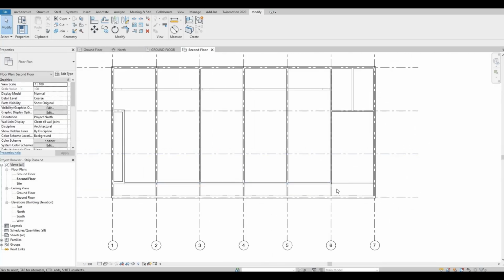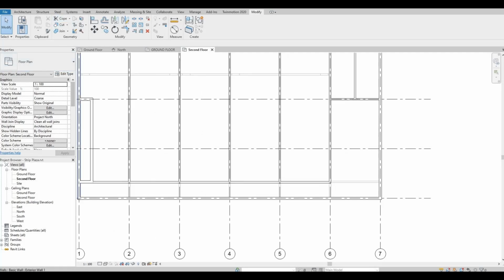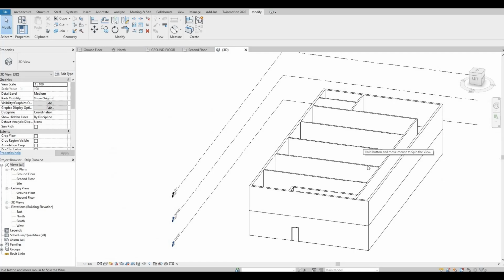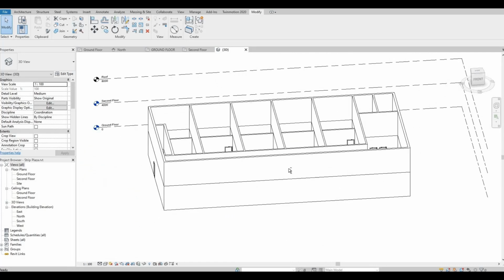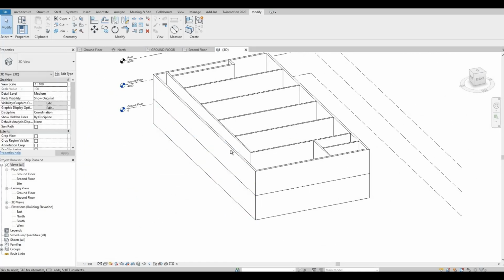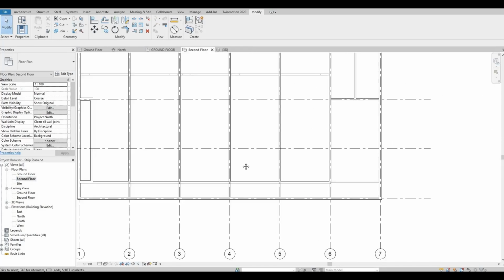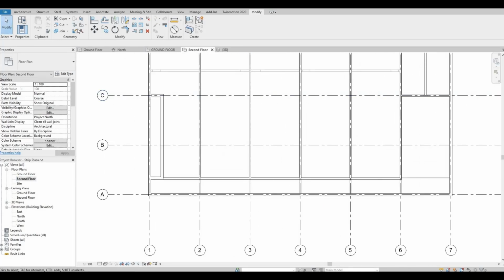And then let's look at it in 3D. So as of now, you can only see the walls and some doors. Let's go back to the second floor. We're gonna add in a door.